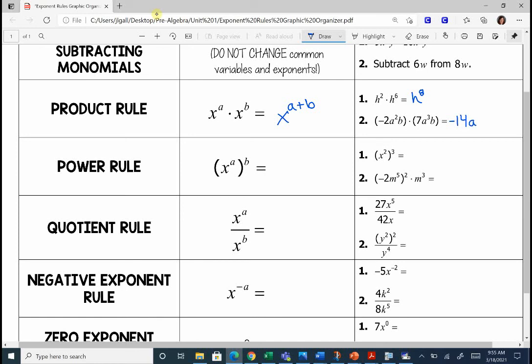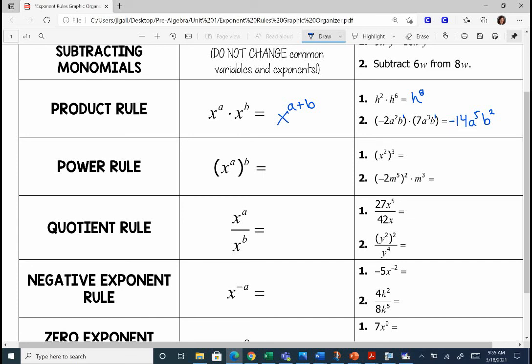Now with your b's, be careful. If they don't have an exponent, you can give it 1 if you need it. We're going to have b to the what? 2nd. We have to be careful. Those exponents of 1, guys, they can get us all the time. We have to really watch out for those exponents of 1. Write them in if you need to. It doesn't take long.